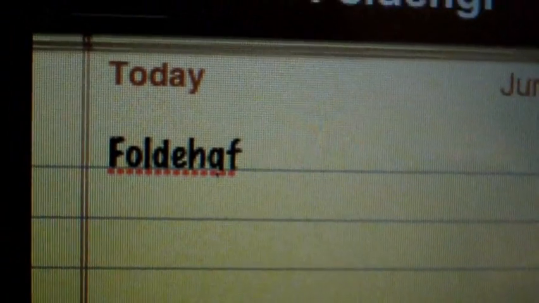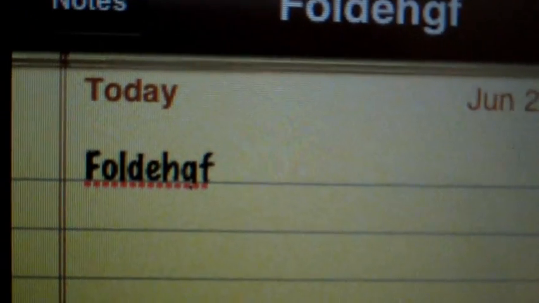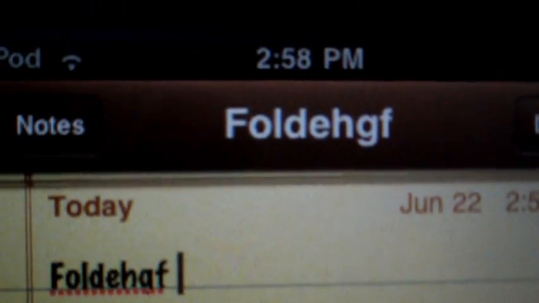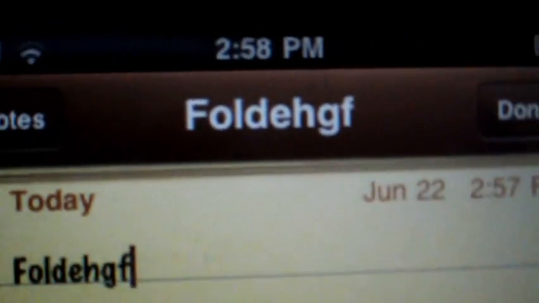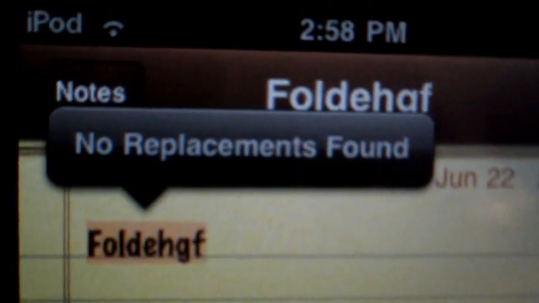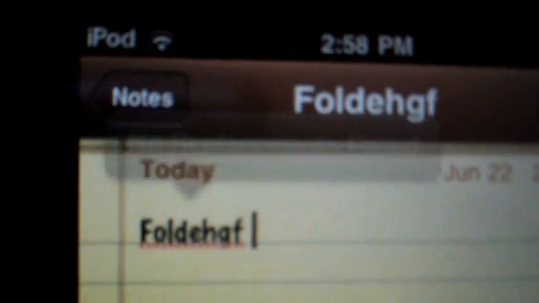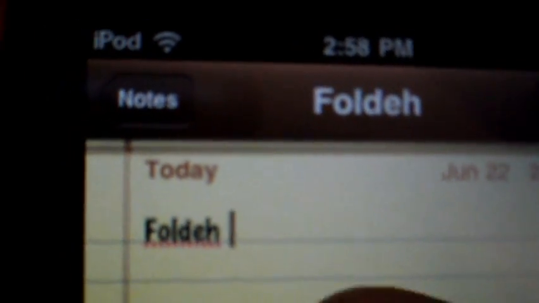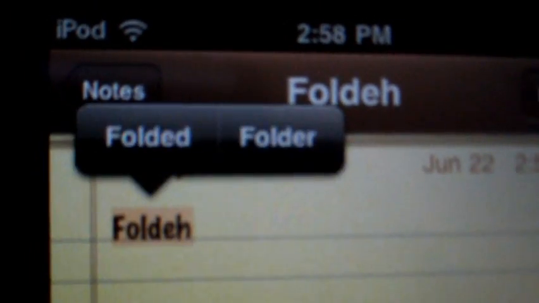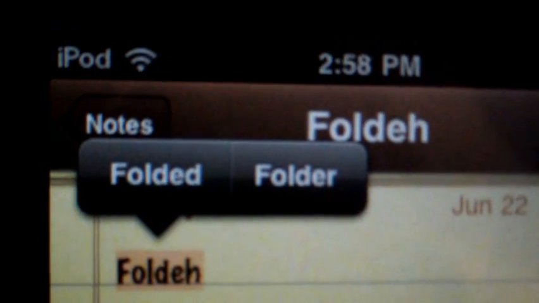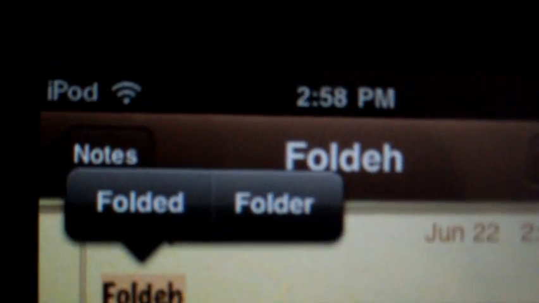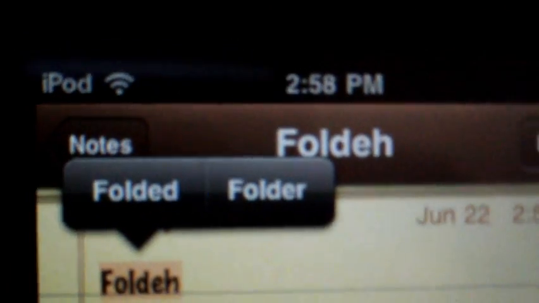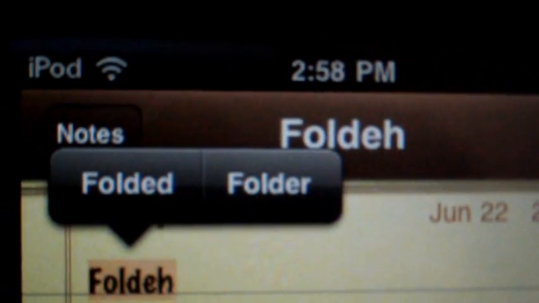There you go. It puts that red line under there for a kind of a spell check type thing, like they do on Windows, and I'm pretty sure Mac too. And so I'm just gonna tap the word. It says no replacements found. So let's backspace a little bit and then press it. Tap it now. And now it pops up with two words. There'll probably be more depending on what word you have. But it pops up with a choice of words that you might have been trying to type.